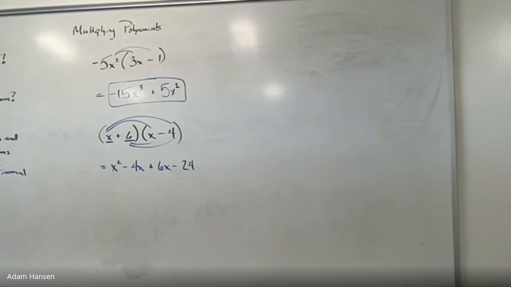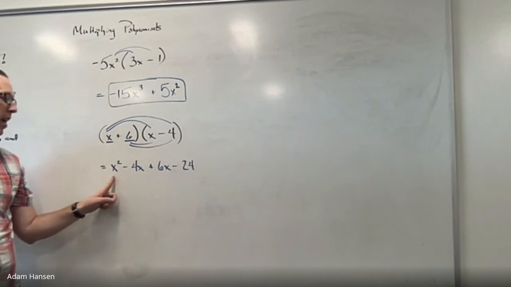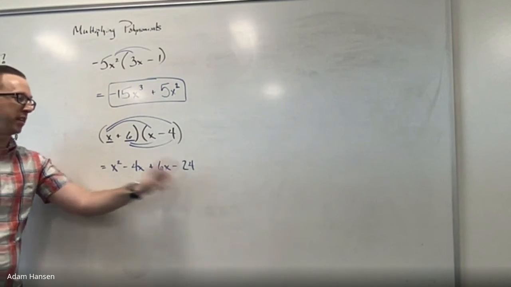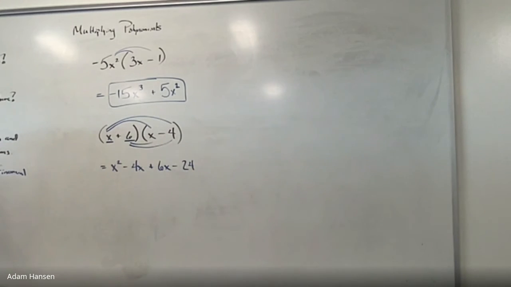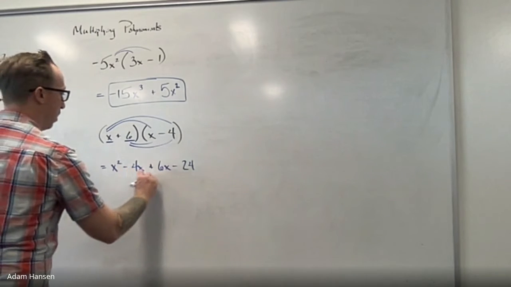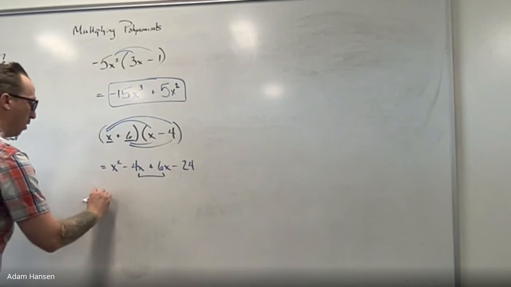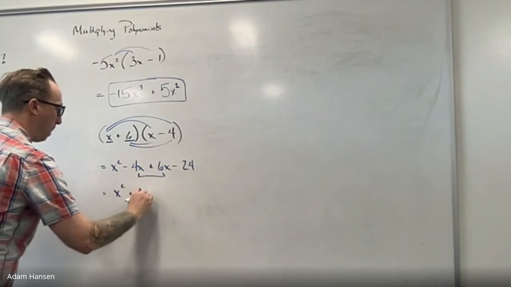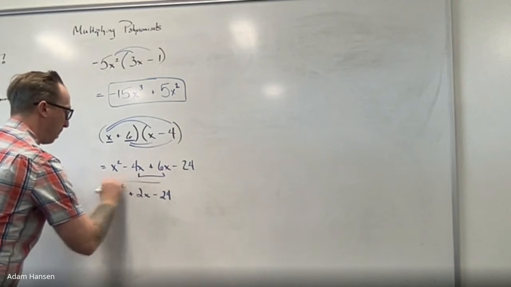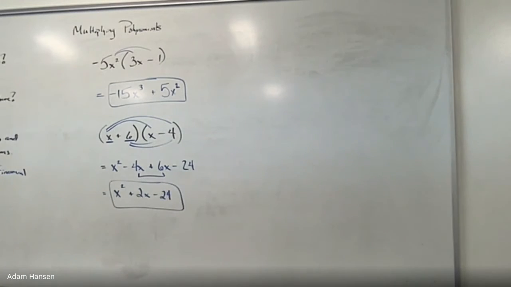On that previous example, there were no like terms for me to combine. Look at these 4 terms: x squared minus 4x plus 6x minus 24. Is there a pair of them that I can combine? Yeah. Say it, Teddy. These 2 in the middle. They combine because they're both similar. They're both in terms of x. I can combine negative 4x and 6x to make how many x's? 2. X squared plus 2x minus 24.